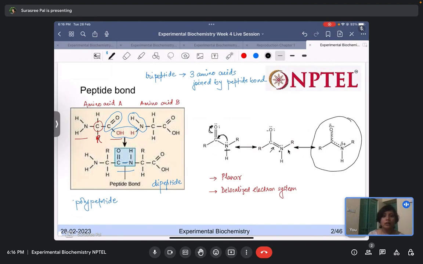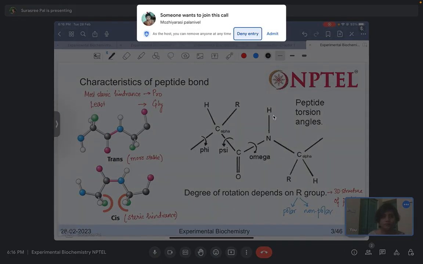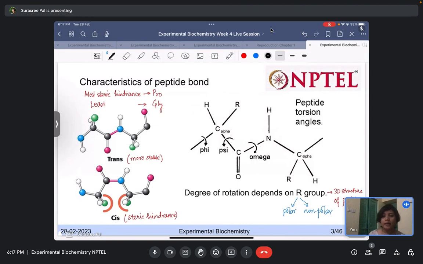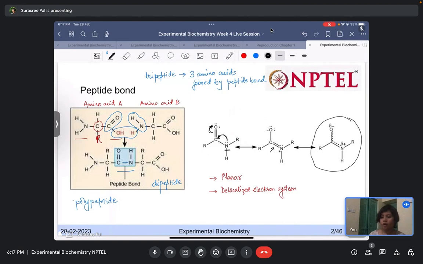So this is why the peptide linkage does not have the characteristics of only a single bond or a double bond. It has both, and also it is a planar structure. If it was solely a single bond, or solely a double bond, then its rotation would be different. But since it has both characteristics, its rotation is restricted, and we will see what its rotation is later on. Alright, so we are talking about the characteristics of the peptide bond, and we already talked about how the peptide bond is formed by the condensation reaction between the carboxyl group and the amino group, and that the peptide bond has a delocalized electron system.